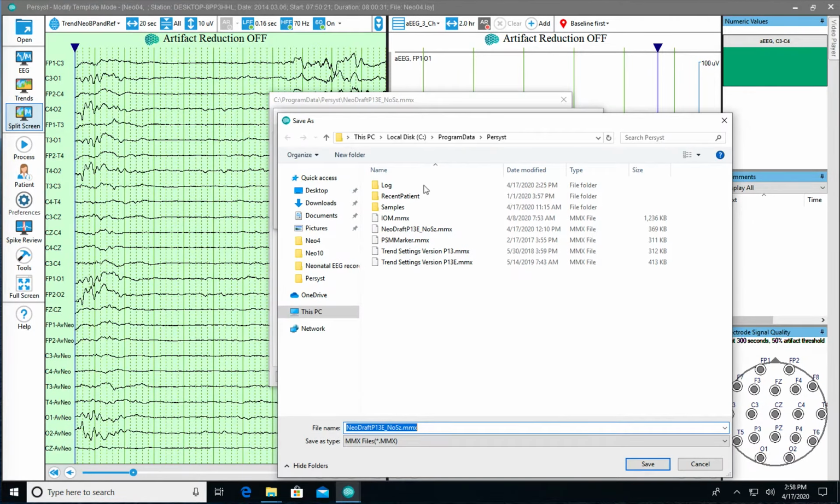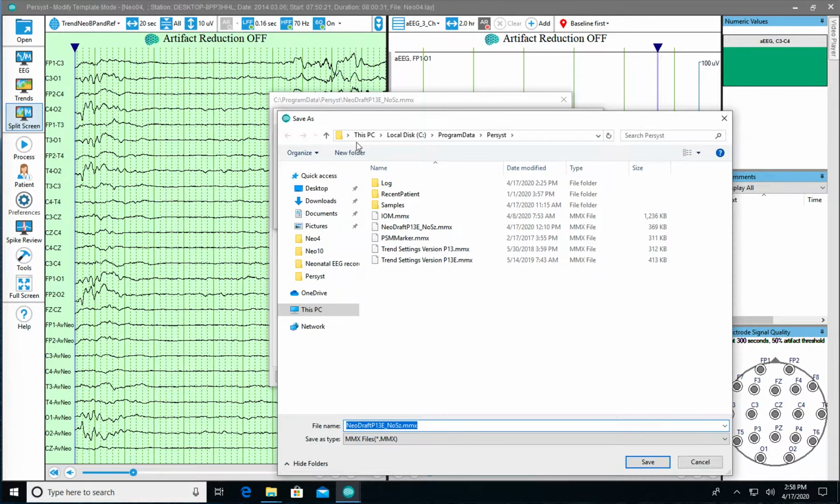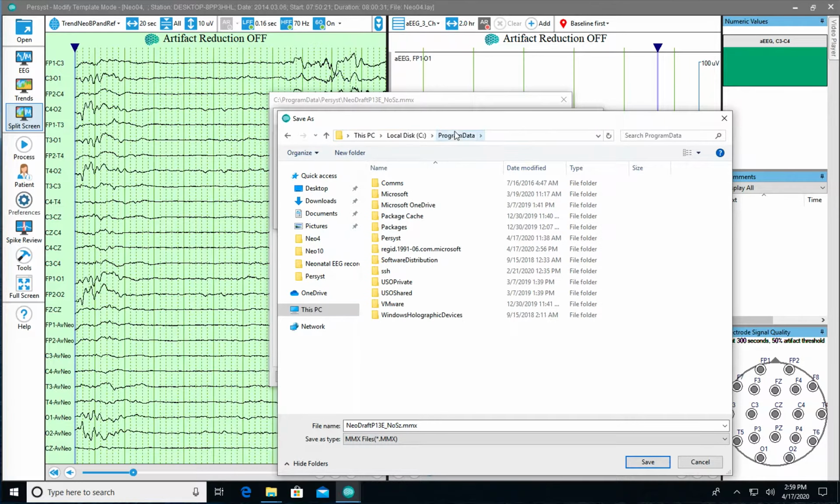I can just browse. Everything is by default in Persyst. The settings are stored in program data Persyst on the C drive. It's a good place to keep things. Windows 7 and Windows 10. Windows 7 is no longer supported, right? But it started with Windows 7, where they started putting settings for programs in a program data folder, which in Windows is normally hidden, but you can just type in a path. You can type in C program data. You'll get to that folder, right? So for you to type this in, even if it's a hidden folder, it takes you to that. You see other programs' settings in there.